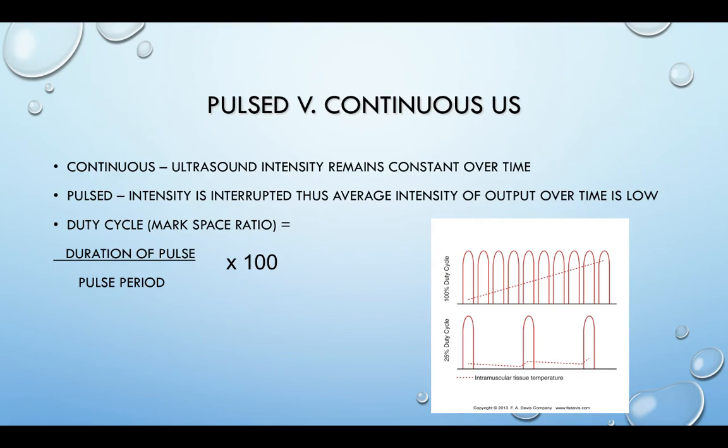So the output that we're reaching when the machine is on, plus taking into account the off time. So by multiplying by that percentage, right? If we keep that to 0.3 to 0.2, we're going to keep it to the point that we don't actually get tissue temperature increase. So usually the less chance to heat the tissue with the pulsed with non-thermal. So we tend to use it that way. So when we look at the equation later, when we start talking about actually setting up these parameters, we're always going to want to try to keep that average spatial intensity, taking into account the off time, at about 0.2 to 0.3.